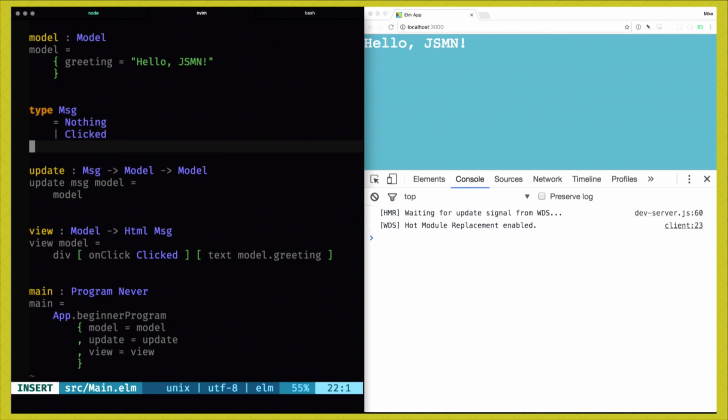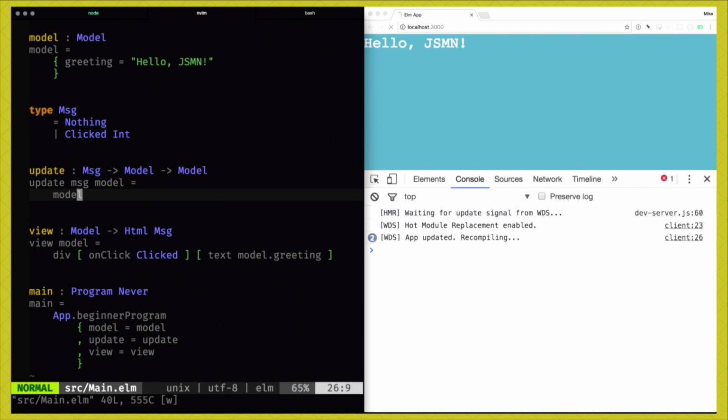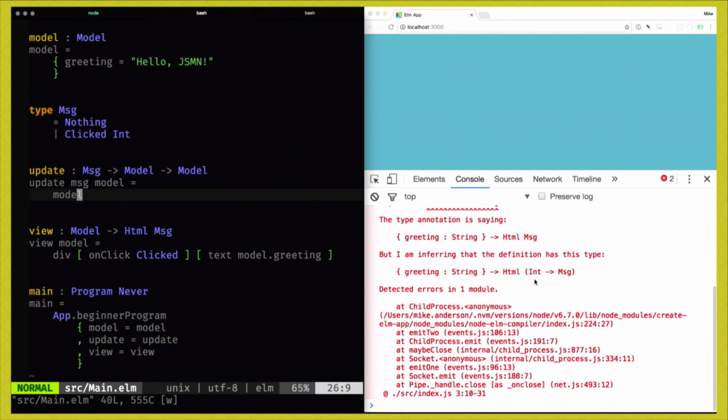So we could say that maybe we can click different things in our system and they all have an ID associated with them and those are represented by integers. So I can say that clicked can have an int associated with it. And then if I try to compile this, it won't work because it's expecting to see a message. And what it's actually getting here is a function that takes an int and produces a message.